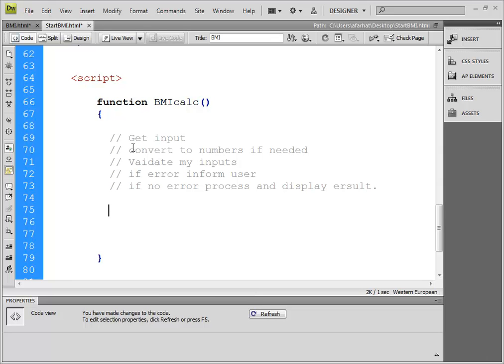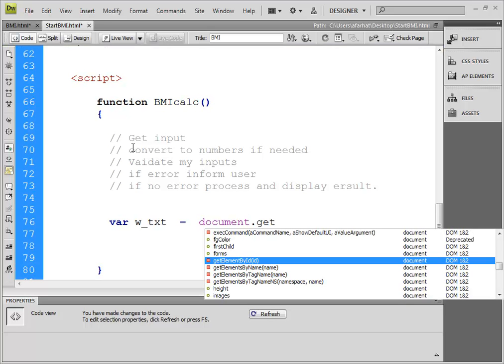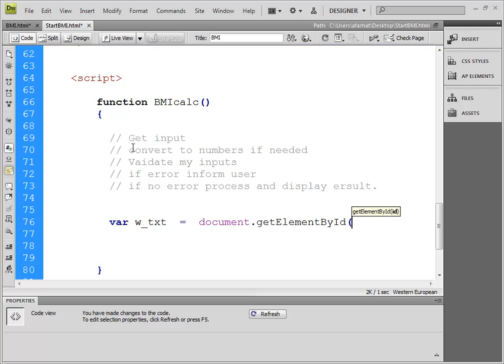How to get the input? I have two fields on the screen. I'm going to call the first one W text, so I distinguish between the text field and the numbers. So var W text equals document dot getElementById.